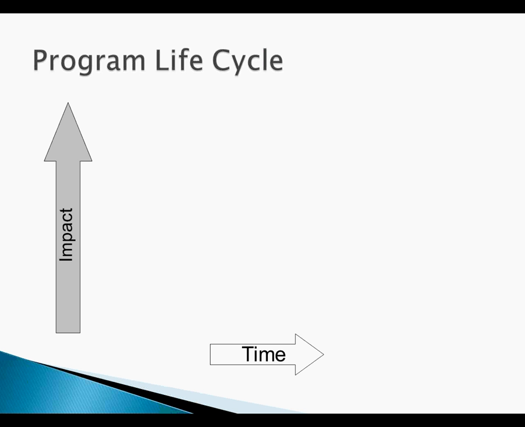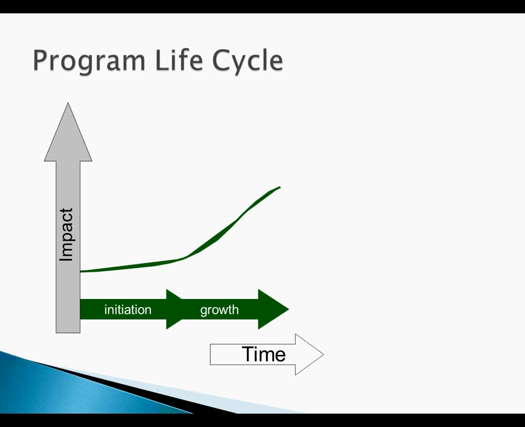Another concept is that evaluation looks differently at different stages of the life cycle of a program. And for those of you with a business background, you'll find this looks precisely like a product life cycle. But the basic concept is that programs go fairly predictably through some stages over the course of their life. There's an initiation phase where you're trying to figure out what choices make the most sense for this particular audience, this particular need, what are the best teaching materials, locations, methodologies, all of those organizing, structuring kinds of choices that you make. Presumably you make some good choices and the program starts to grow.